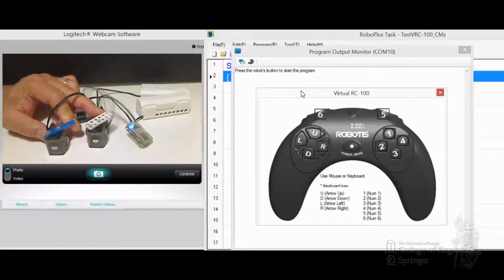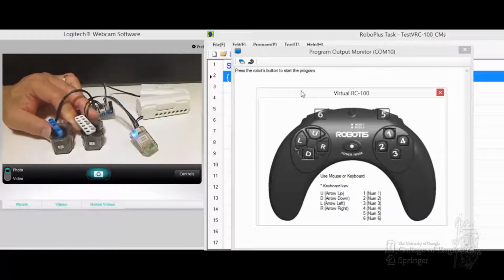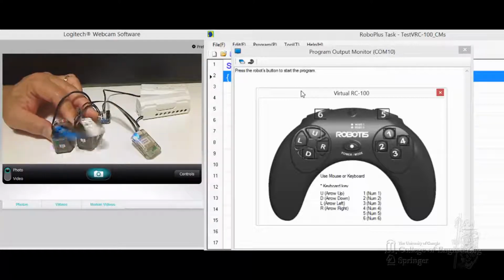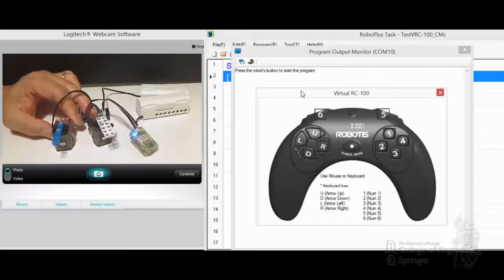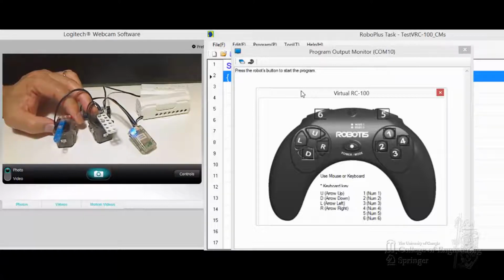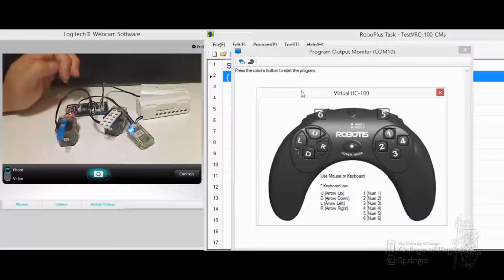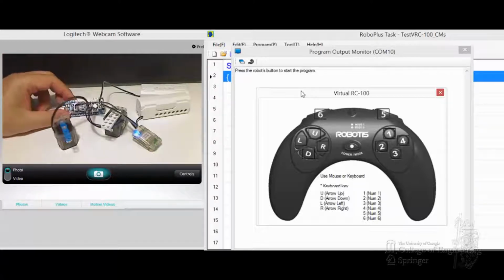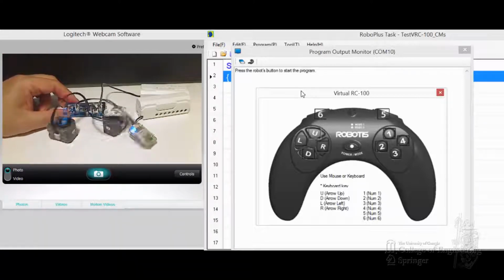So let's see. As soon as I release the button, it should have gone back to 512, but it didn't. So the Bluetooth stack, especially on 210, somehow misses the release signal on the virtual RC 100 pretty badly for some reason. But on CM904 it seems to behave a little bit better. Here we go, stuck again.